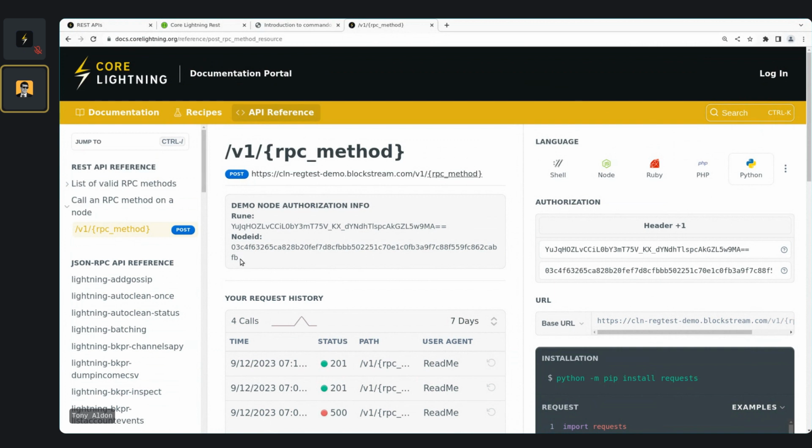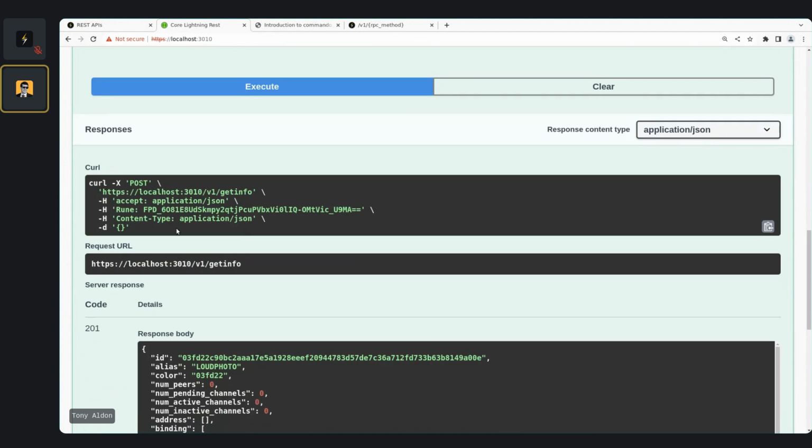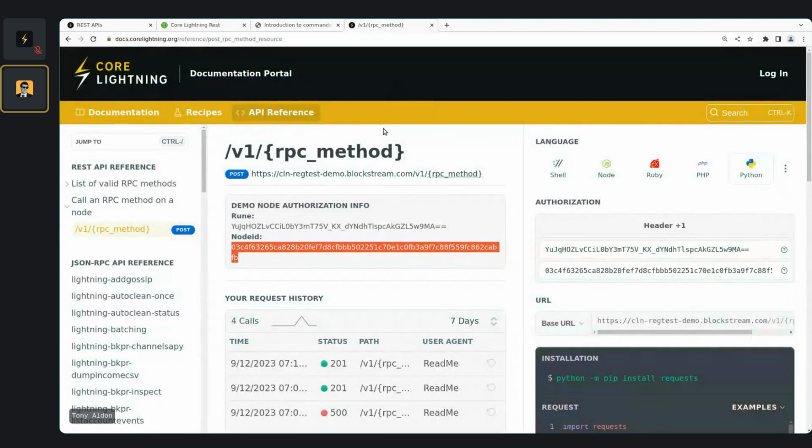One thing to note: if you are running Core Lightning 23.08 and not 23.08.1 that I'm running, before it was required to pass the node ID in the header. So if we go back there and we see the request, here we have a Rune in the header of the HTTP request, and before it was needed to pass the node ID, but it's no longer needed. If you still have an application that passes the node ID, it's backward compatible, so it's no problem. But I wanted to do it in 23.08.1 to have really the new things. So that's it for where we can find the information.